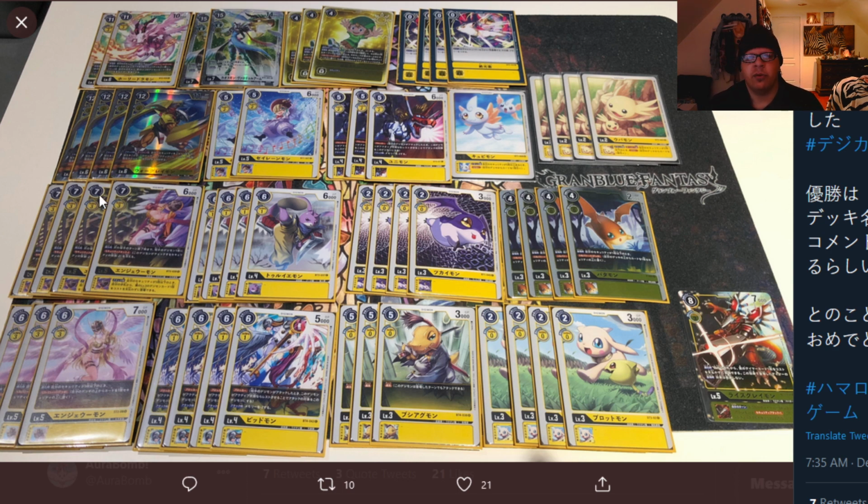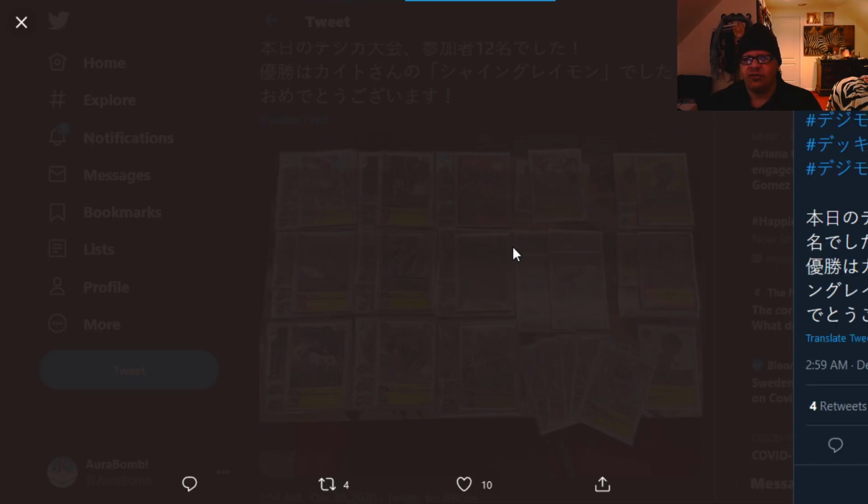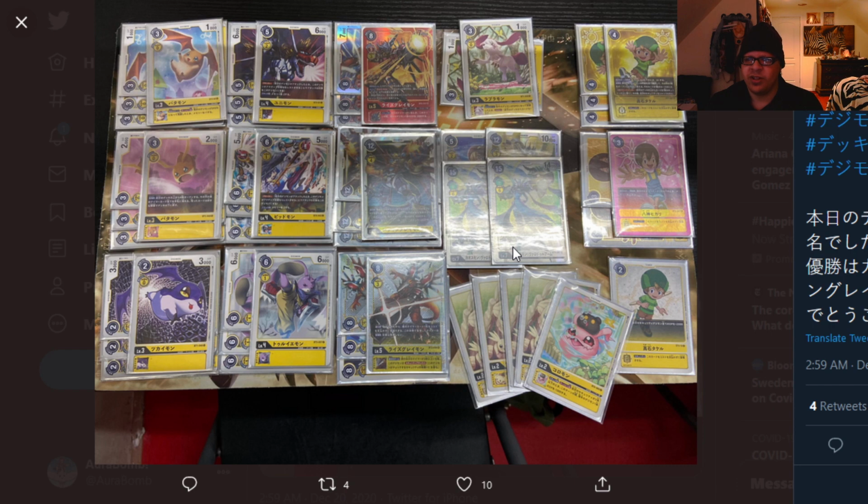So we might have to experiment with some teetering yellow. I like calling it teetering because you're playing on the edge, right? You're losing your own security and you're trying to gain it. So you have to be really good at this game to mess around with this strategy.